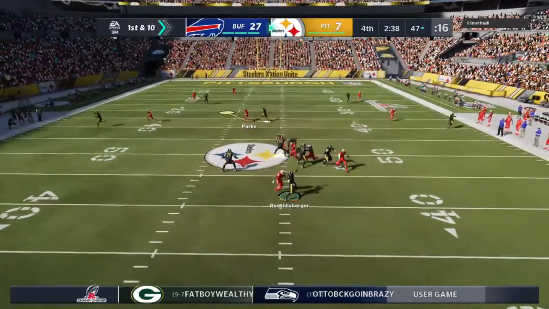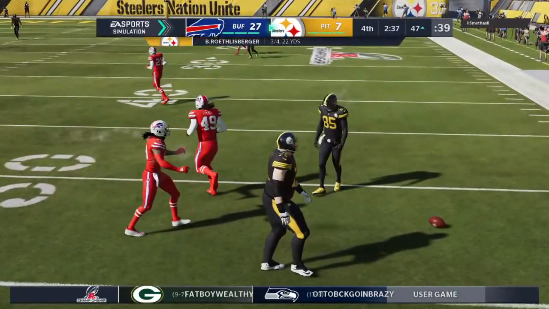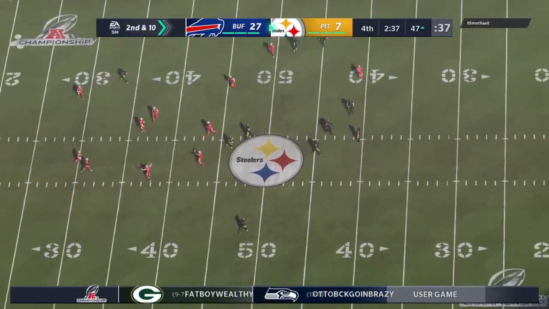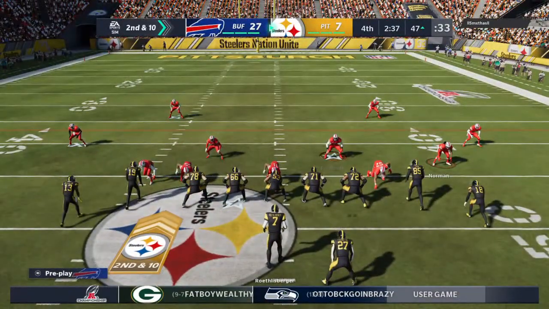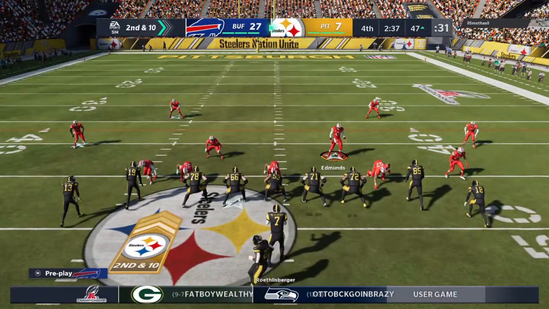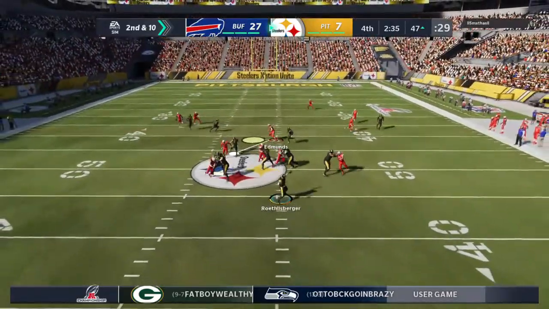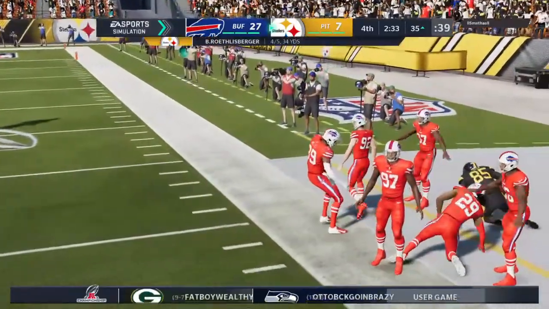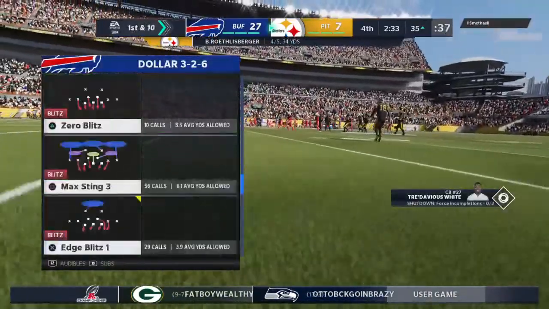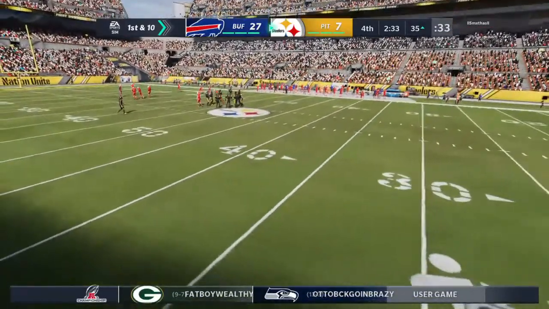Nice play defensively on first down as this is knocked away and incomplete. Tremaine Edmonds, the linebacker, able to break that one up. So now 2nd and 10 after the incompletion on first down. Again, it's Roethlisberger. To the right side to Eric Ebron. Yeah, he will go out right near the 35-yard line. 12 yards there and a first down.